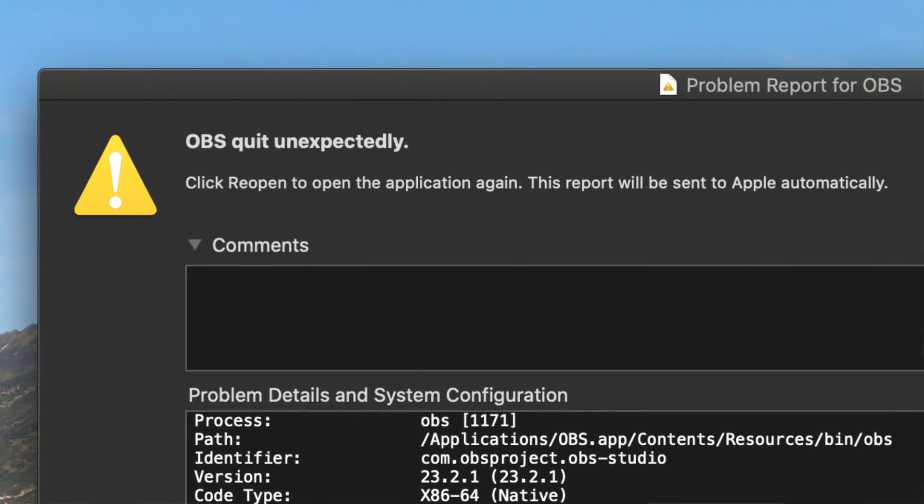The one really annoying thing: I do a lot of live streaming on both my iMac Pro and my Mac Mini, and since updating both to macOS Catalina, OBS just doesn't work anymore. At first I thought maybe OBS is a 32-bit app, and I know Catalina no longer supports those — which kind of sucks, but I get it, they're trying to move everyone to 64-bit. But after looking it up, OBS is a 64-bit application. I see no reason why it should instantly quit every time I try to open it. The way I've been live streaming now is every single time I want to open OBS, I have to run it through a terminal command — a very unnecessary middle step. I've tried reinstalling OBS several times, tried older and the latest versions, and all of a sudden macOS Catalina and OBS just don't get along.